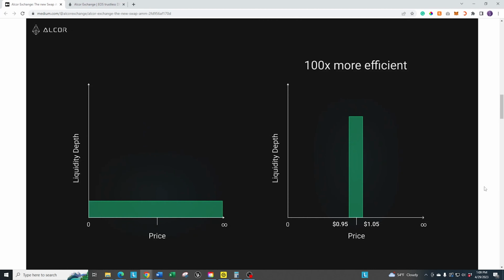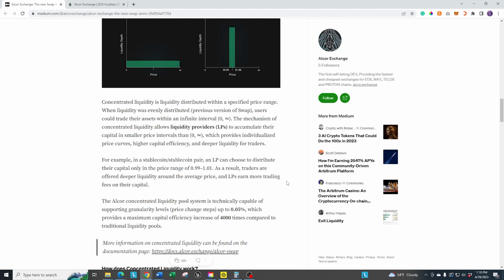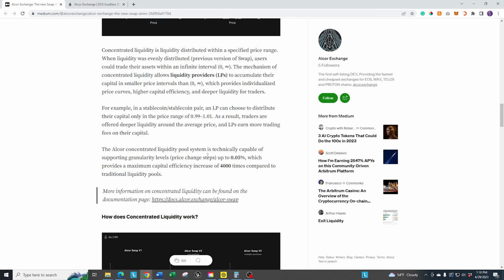If you scroll down in the article, it shows you a little bit more. With the original liquidity pools, you had 0 to infinity, so it didn't matter what the price was, you would be impacted, and it wouldn't be efficient, and the chance of really having some value from it is reduced quite a bit. But if you're able to bracket or limit the price range that your liquidity pulls in, in this example, it's 0.95 to 1.05, it makes it much, much more efficient. I'm going to be testing that over the next few days. This literally just dropped.